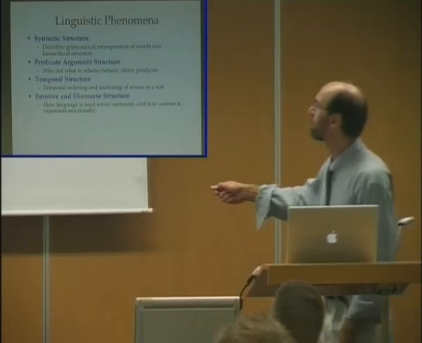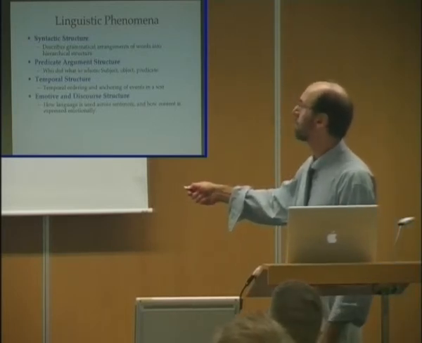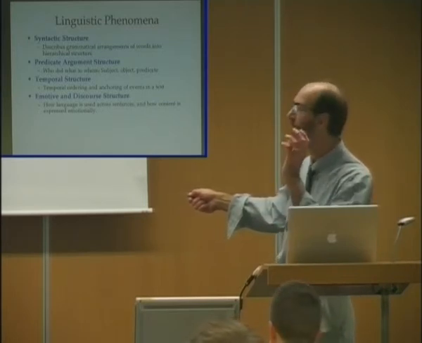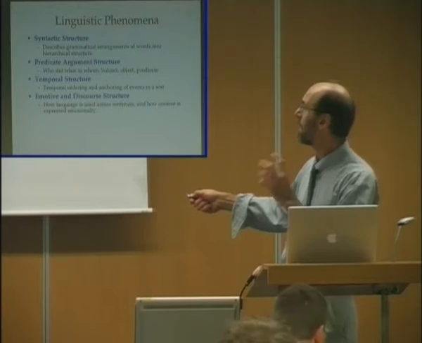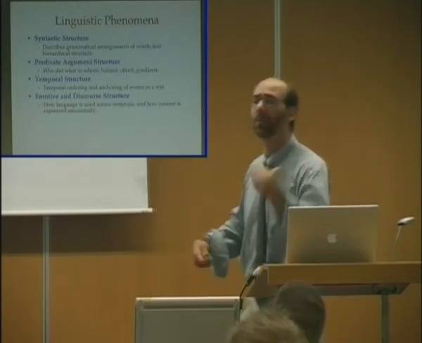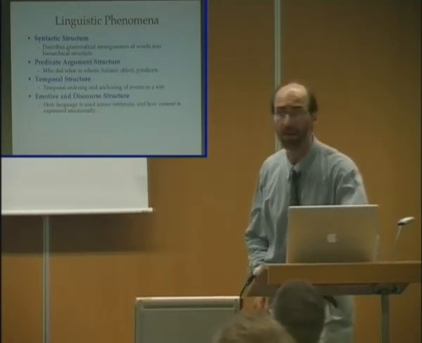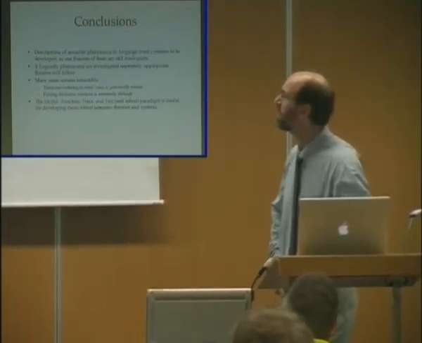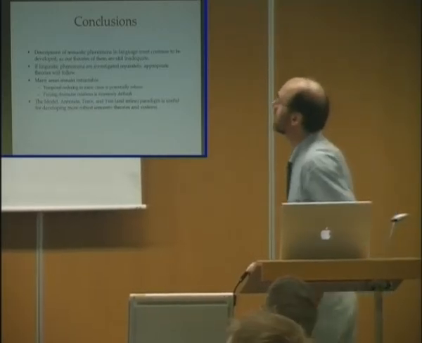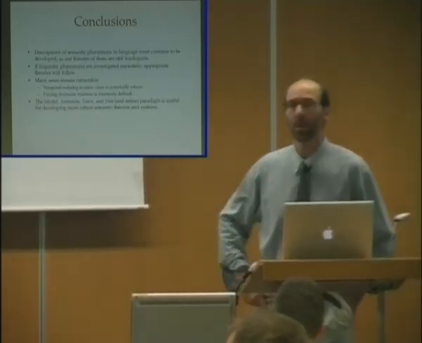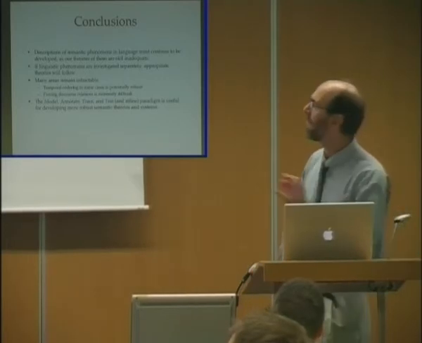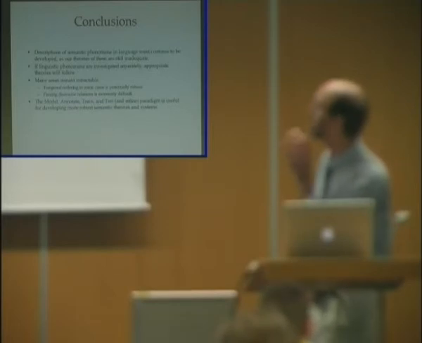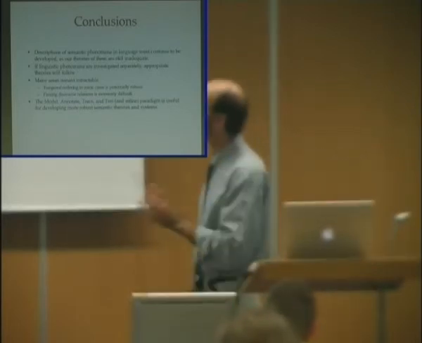Discourse structure, we have a lot of proposals, and it's important to try to encode those, the pragmatic influences of text, of discourse, and of rhetorical relations, encode those, put them into the paradigm and test them, and improve the theory. That will be the testing of a theory. So just to conclude, descriptions of semantic phenomena in language must continue to be developed as our theories of them are still inadequate. Perhaps that's just a given, but I think that if we take this paradigm, the linguistic phenomena can be investigated separately, then appropriate theories will follow.